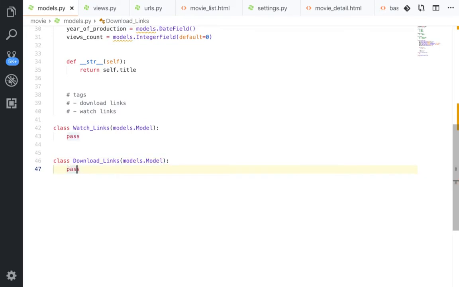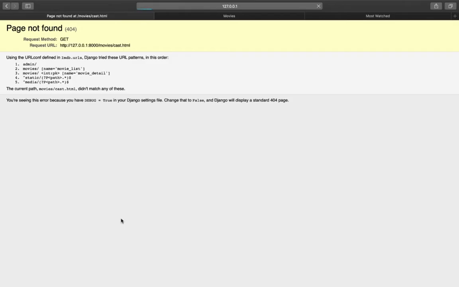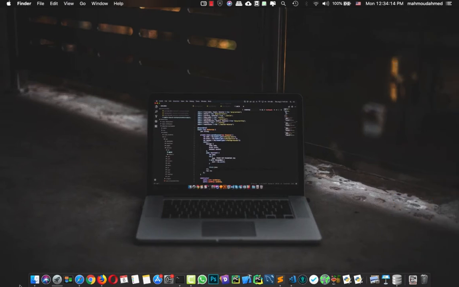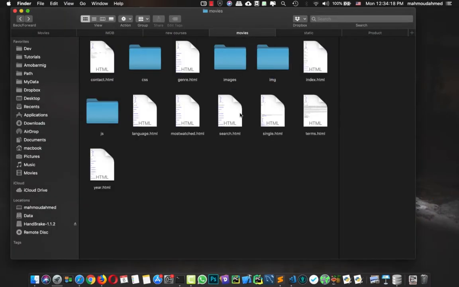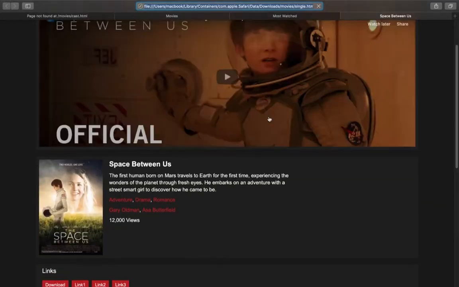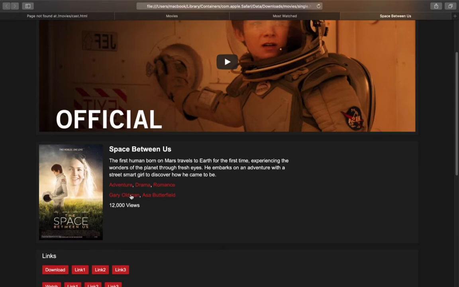And now let's take a look at the front end for the cast. If we press on any one of those, let's take a look at our front end. So if we open, let's say single, and if we press on Gary Oldman, nothing happened, just the names.